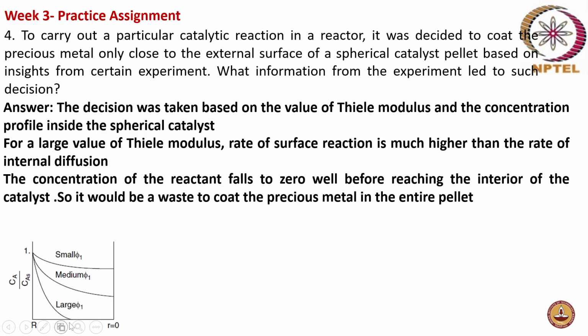Whereas when the value of phi is very small, if you look into the concentration profile, you could see that till R equal to 0, there is some reaction happening, right? In that case, you have to coat the precious metal completely in the catalyst pore. And similarly, in the case of the medium phi also.